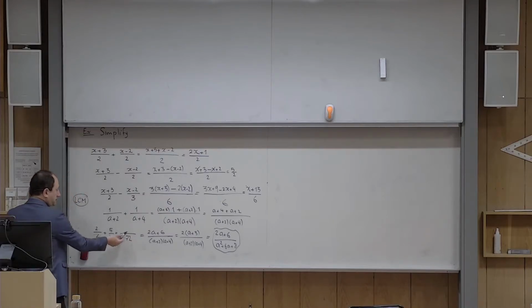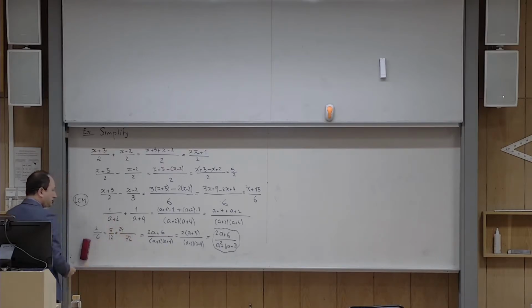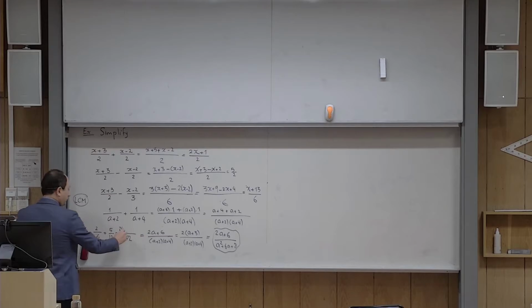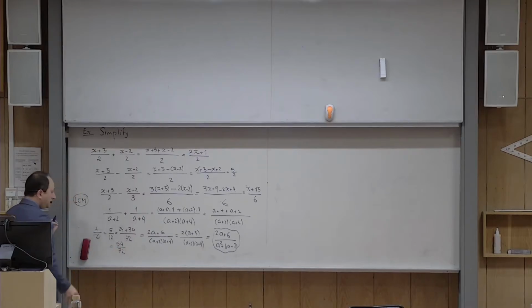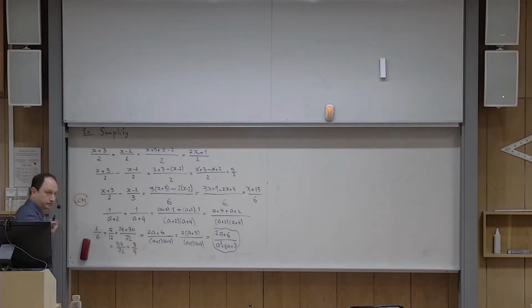then use 72 for adding them. Yes, it is possible. 72 divided by 6 is 12, times you multiply 12 here, it becomes 24. 72 divided by 12 is 6, times you multiply 6 by 5, it becomes 30, and then you add them, it becomes 54 divided by 72. And then, of course, if you stop here, that's not complete, because you can simplify that, and then you divide everything, for example, by 18, it becomes 3 over 4.